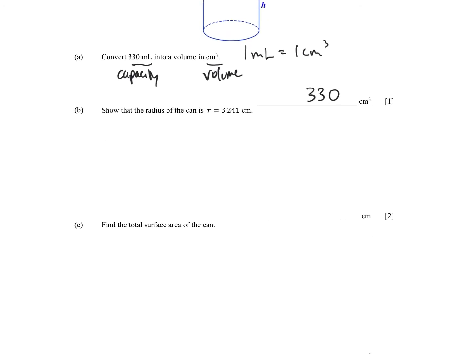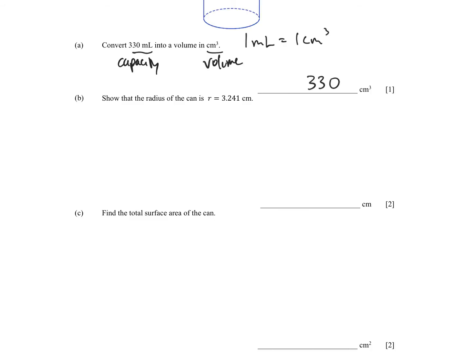It asks you to show that the radius of the can is that much. Now, unfortunately, this was a typo. So we were very generous in marking the tests. The radius ends up being 3.09. There's a couple of people that were good about doing that, but otherwise, anytime they have a show that question, it's important for us to work our way towards the answer.